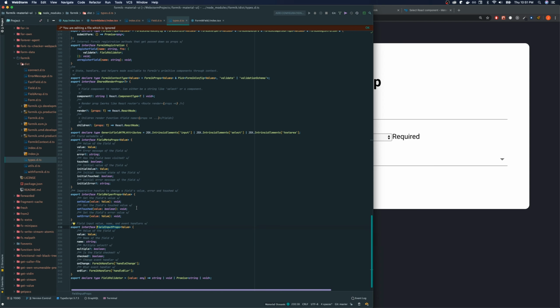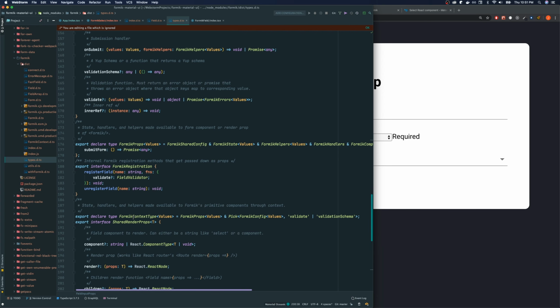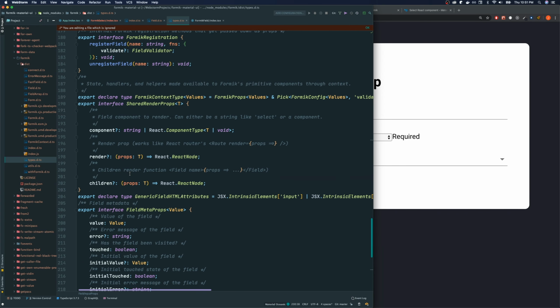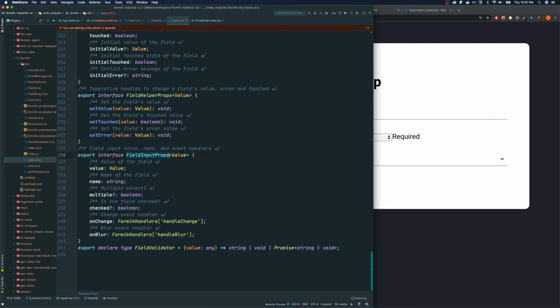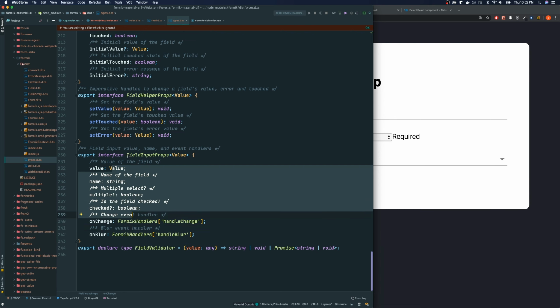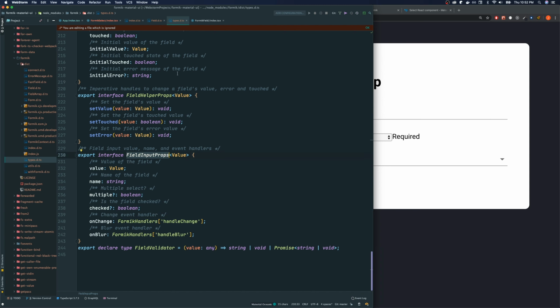How about that one? Yeah, so do you see this? FieldInputProps takes a generic of value, and it has onChange, onBlur, multiple optional, checked optional, a name which is required, and value. So this is what we want right here. FieldInputProps, that's what we want.